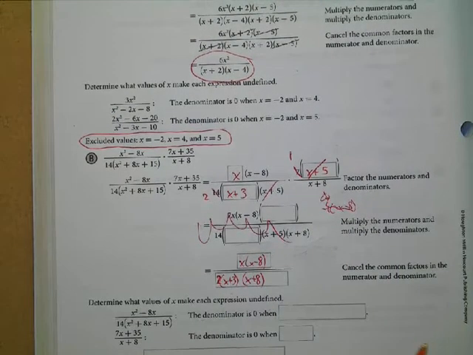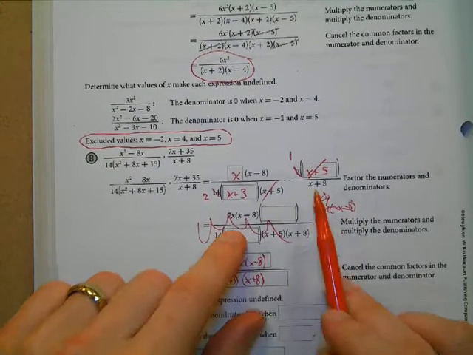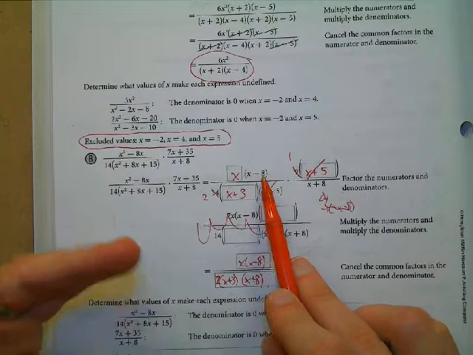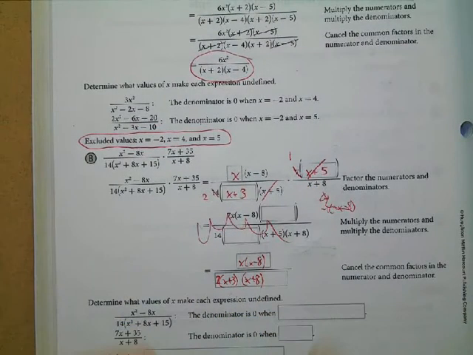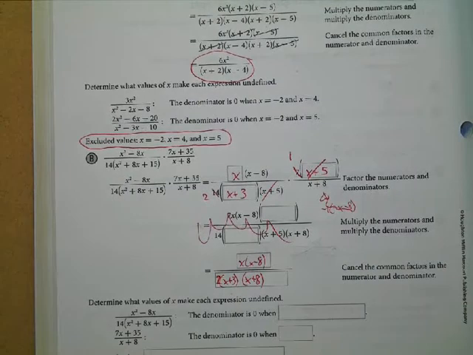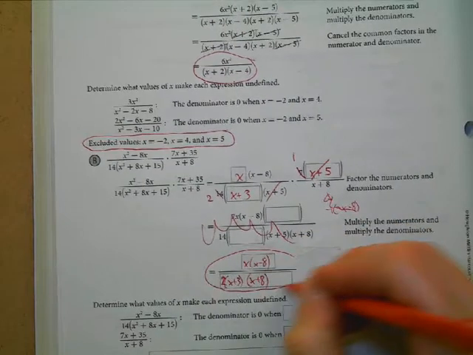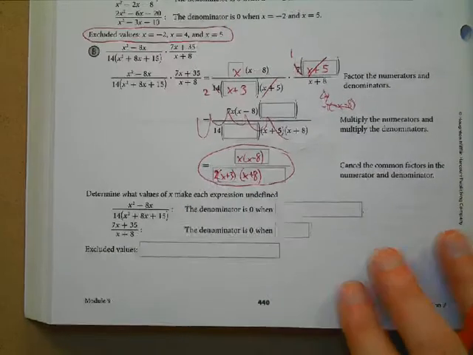Okay? But anyway, here is our final answer. That's as far as we can simplify. Oh, sorry. Off the screen. There we go. Okay? So that's our answer, but what are the excluded values? Well, we got to go back up to our factored version up here. Okay? So look at our denominators. What are some x values that would give us 0 in the denominator?